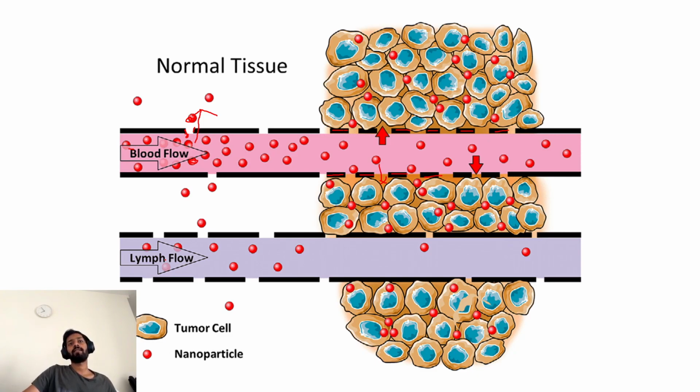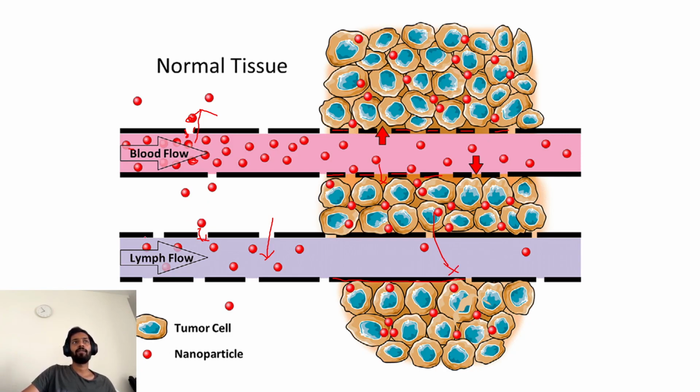Now, if you look at lymph flow, the case reverses for lymph flow. What happens during the formation of new lymphatic vessels is that these lymphatic vessel walls are formed in a much more robust manner, even more robustly than what you would observe in a normal tissue. Normal tissue would have some leakage, where extracellular fluid is entering back inside the lymphatic vessel, right? But in tumor microenvironments, these gaps become much smaller and much less frequent. So there is less leakage.